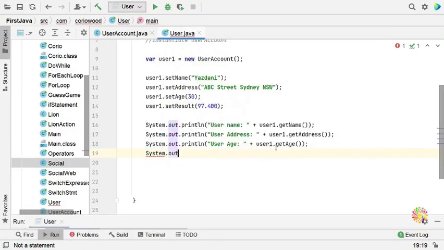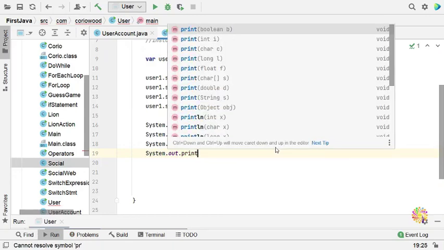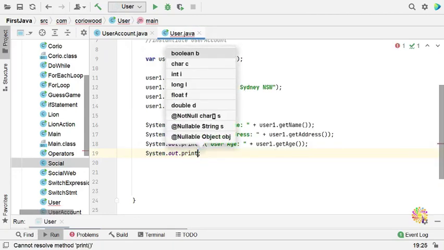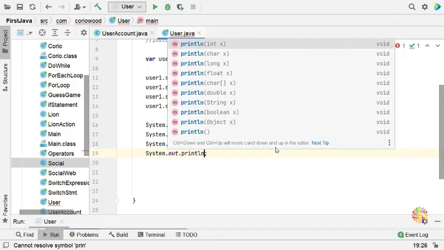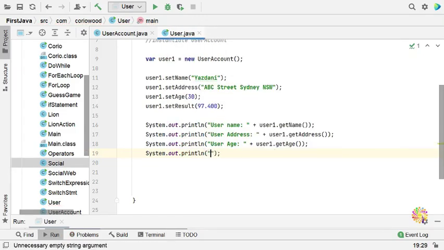And we can type it. We can put out dot println. Normally typing takes a long time because I'm a bit lazy. Println, and we can put a user test score, for example, or we can put a test result, to make more sense.